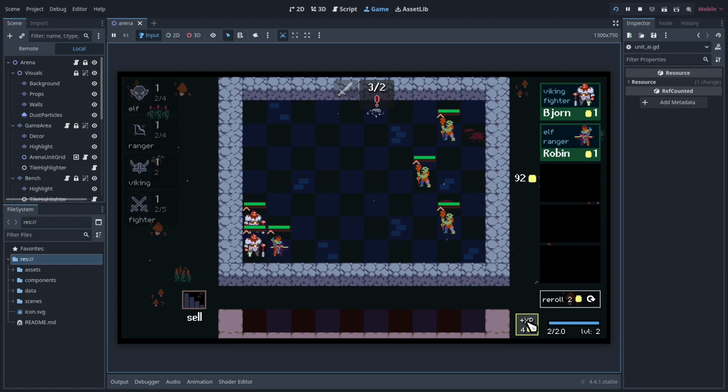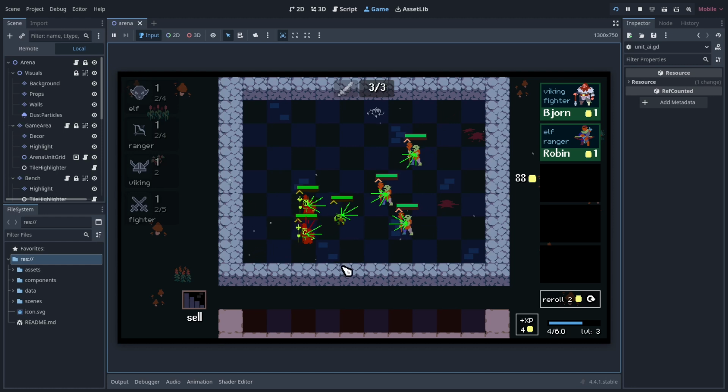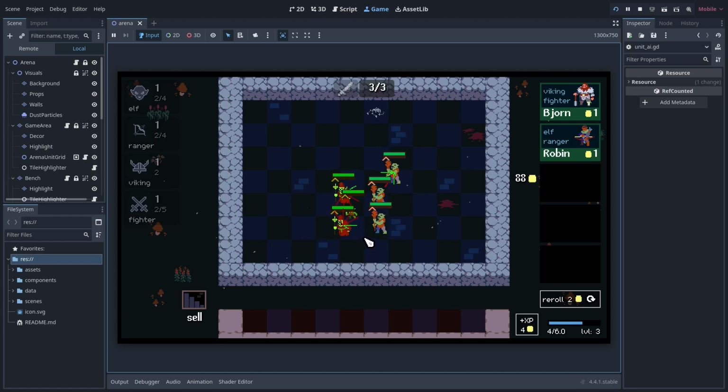So if I put in some units, go into a battle and start the pathfinding or the battle logic, you can see these raycasts, and the green arrow indicates that they can go towards a specific direction when they choose an enemy, and the red arrow indicates that this direction is blocked. And you can see that it kind of works, right? Why didn't I go with this solution?